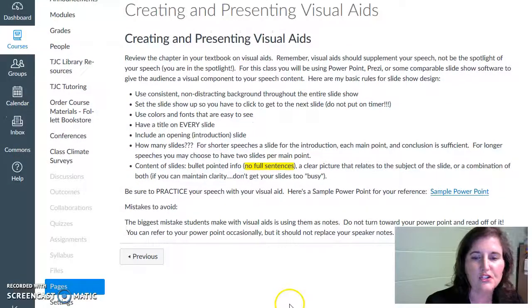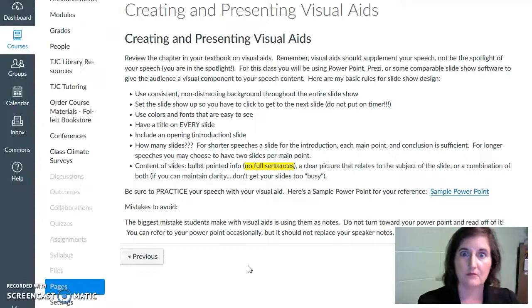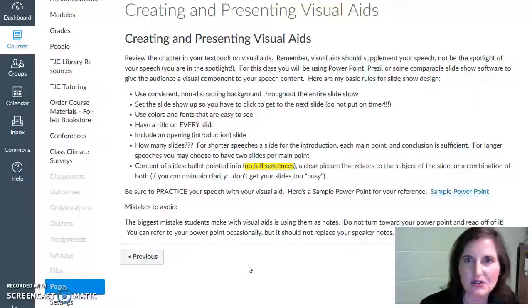So what do you do in terms of your slides while you're presenting them to your audience at home? This video is mainly for my online students. You don't come to a classroom to give your speeches. So what you're going to do is you have a couple of options. First of all, if you want to, you can hook your laptop up to your TV at home if you have that capability, and you can show your slides there on a big screen, and that would be really easy for your audience to look at and would be easy for the camera to capture.